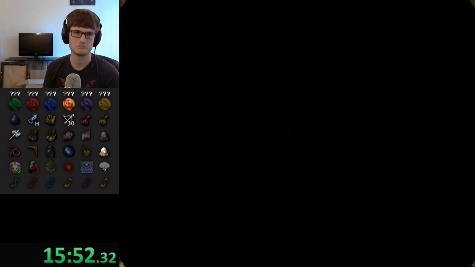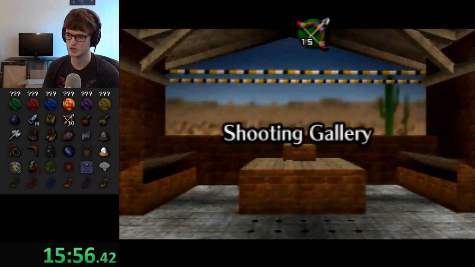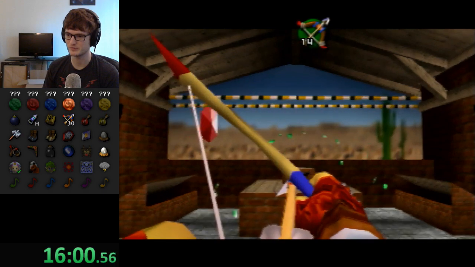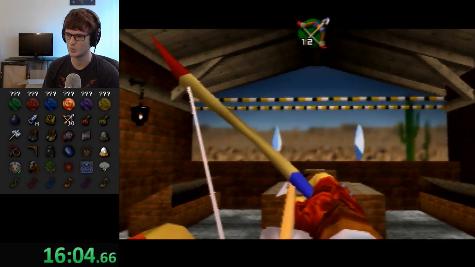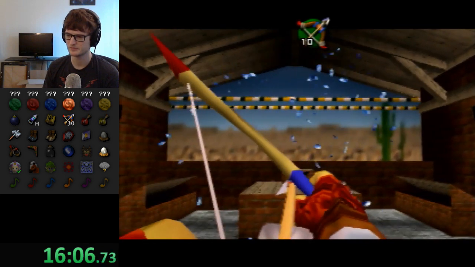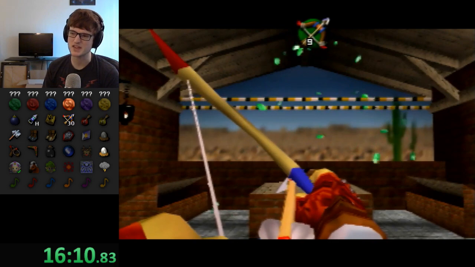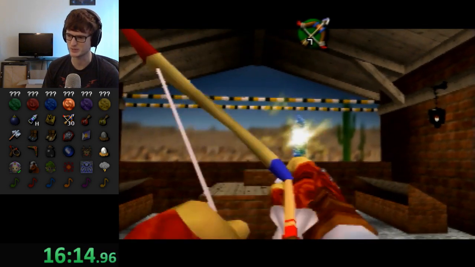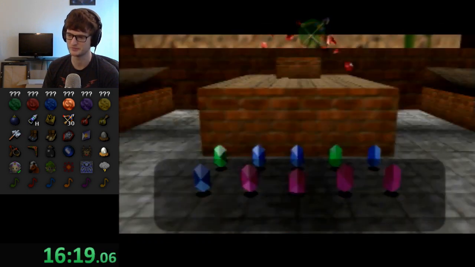So we got the... I don't know why I equipped it. We have the bow, and now, because we have the bow, we can do this shooting gallery. You need the bow to do this one, but you don't need the slingshot for the other one. That's just kind of how the game works, in the sense that I think the game assumed casually that you couldn't escape the forest without the slingshot. It was impossible. So it just kind of lets you do it whenever you want.